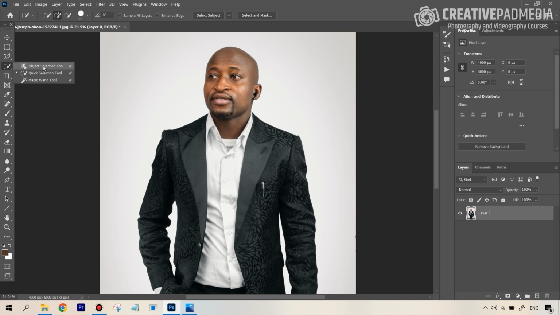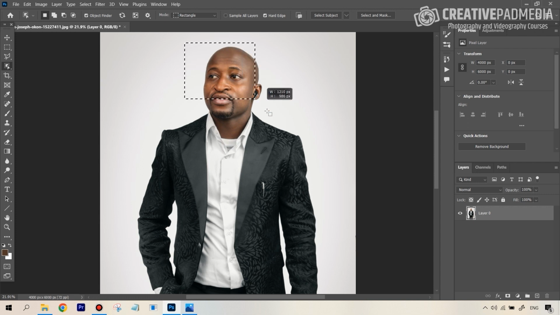So if I hold this, what it does is, instead of having to drag all over as we do in the quick selection tool, it makes it slightly easier. For example, let's say I want to select this person's face. With this tool selected, I just draw a border around this whole area, like this. I'm telling Photoshop, listen, look for something which stands out from the remaining things, okay? And you can see it's selected that face.